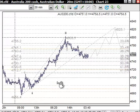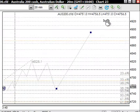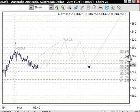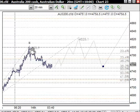Well, as a starting point, we can take that distance, that wave 1 here, and add that onto this section here, because it's either going to be an A wave, a B wave, and a C wave to the upside. So we can be looking for 4900. So a good trade. We just need it to unfold across the 4800. This is also the classic trading levels pattern, where we have the arrival, the reaction, the first high above the level, the corrective pattern, then support, and then up to the next level. So that's what we're looking for there. Just be careful we don't get chopped up in here too much.